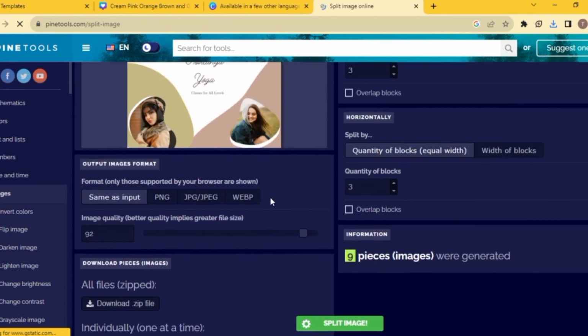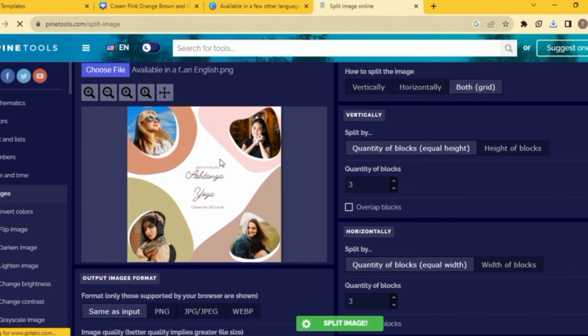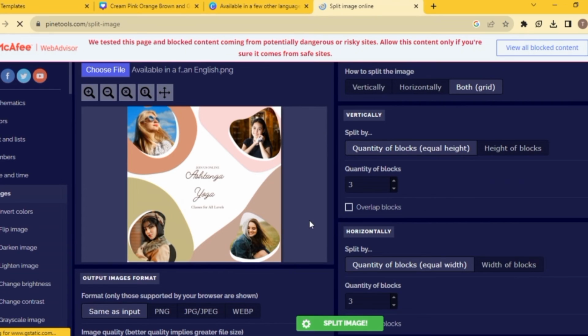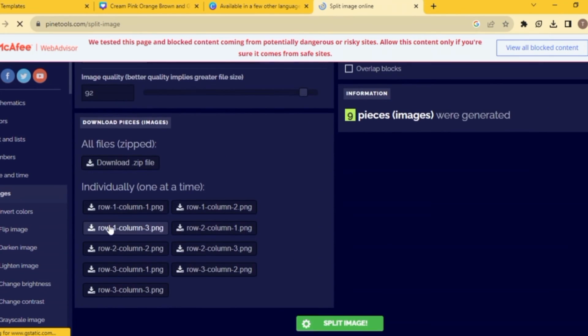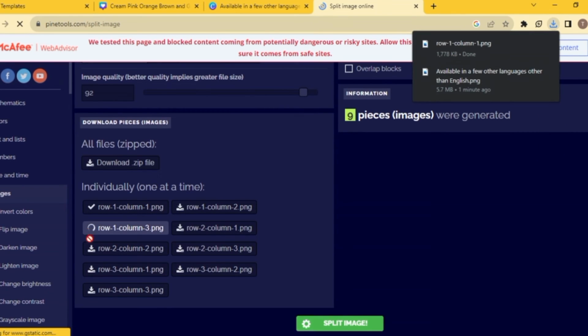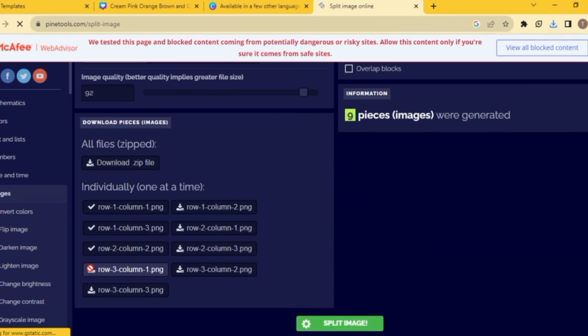Right now we just split our puzzle into 9 different images and they are ready to be published on your Instagram account. Here you need to pay a lot of attention and be super organized because the order may get mixed up and then the puzzle would not look nice on your grid. So make sure you rename each of the files, so you know that this one is going to be the first one you are going to publish, this is the second one, this is the third one, 4, 5, 6, 7, 8 and 9.